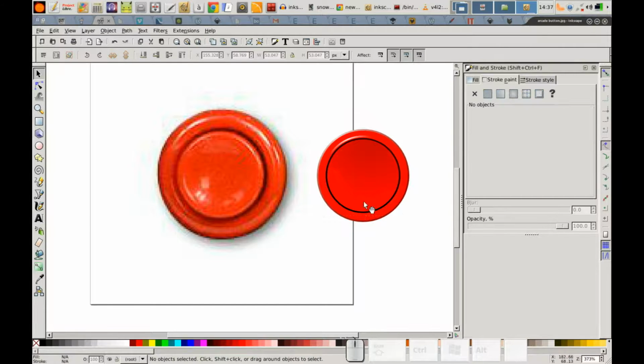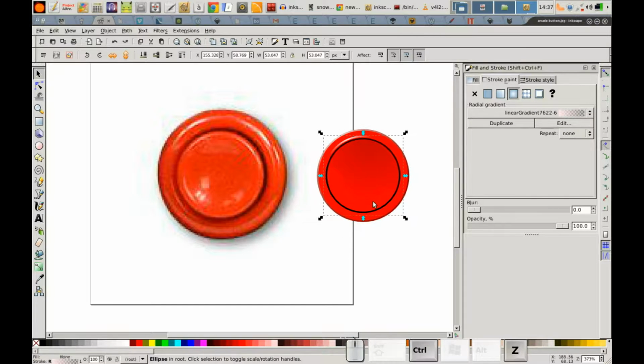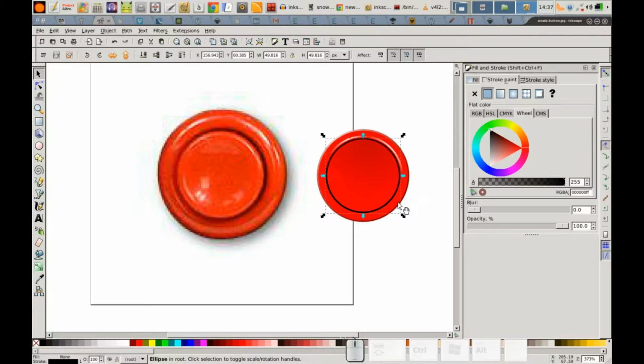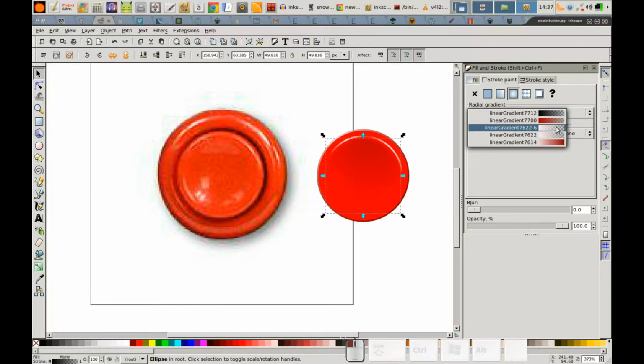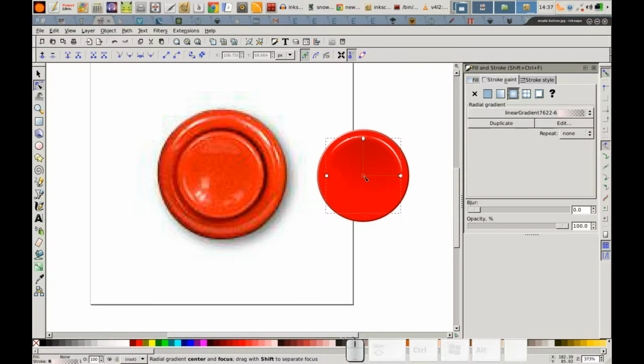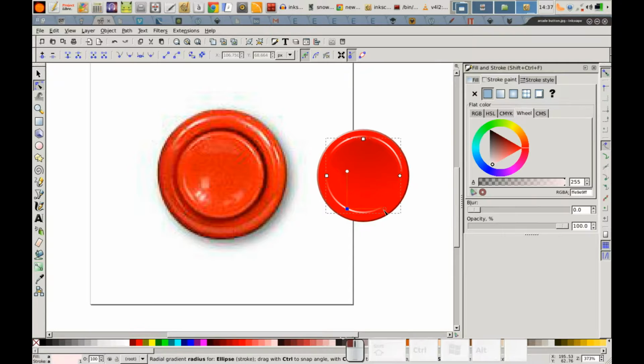Hold on, this is not the right one. Okay. Hold on here. Okay, we'll just send it to the back. I'm going to hit the End button and Page Up until it appears again. This just sends it back so I won't click it by accident. And then I can concentrate on this one here. Do the same thing, except I'm going to reuse the same gradient as we have on the top one. And hit F2 to see our nodes for the gradient and adjust it so it fits with what we have in the picture. There we go.